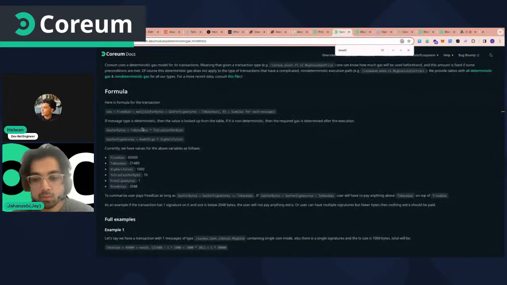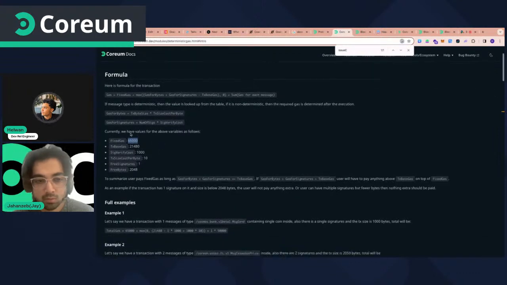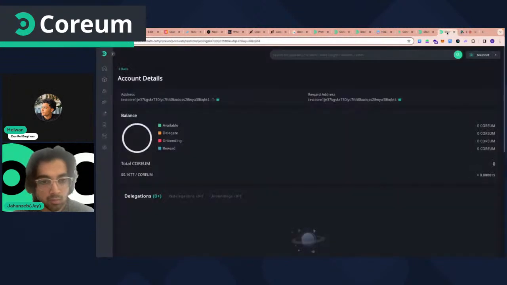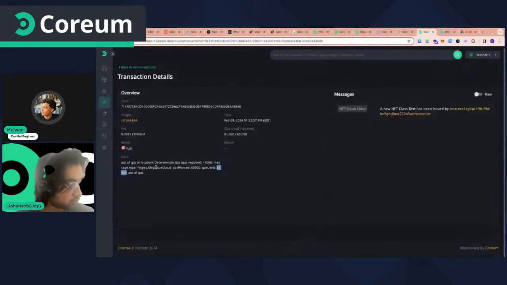Gas fees gate. So that should be this one, 65,000. Okay, I see. So it's that price right here times the size of the message. So it really depends on what we put into the token. So let's go here and say that we want this amount of gas.